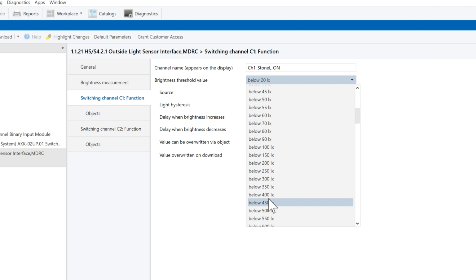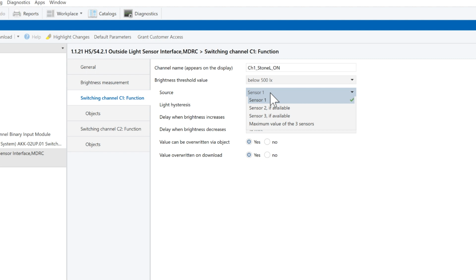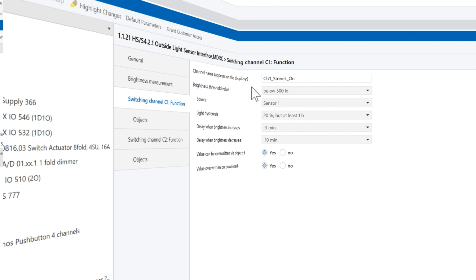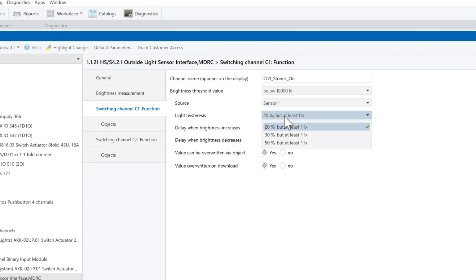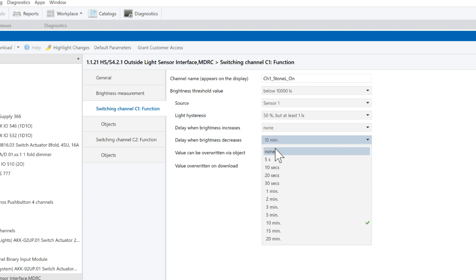I have only one sensor, so source is Sensor 1. Light hysteresis prevents frequent switching after small changes in brightness. Let me give you an example. Let's suppose that Channel 1 will be triggered when brightness value will be below 10,000 lux. And the light hysteresis is 50%. For this example, I will not set any delay. So, if the condition is met and the brightness value is below 10,000 lux, light will be turned on. And when the condition is not met, so brightness value is above 10,000 lux, light will be turned off.